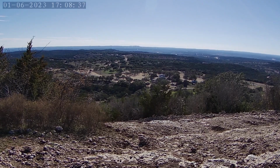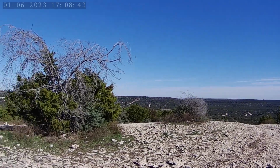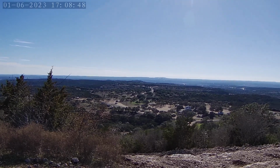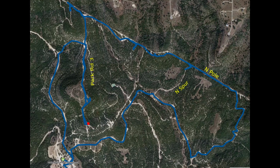Rocks. Freaking rocks and cedar trees everywhere. Didn't break anything in the Jeep. Ding the floorboards, that was about it. Would I bring street tires? I'm not sure. No lift? Yeah, I think you could make it with no lift, but you'd be scraping some stuff. Was it fun? Hell yeah. Will I do it again? Absolutely.